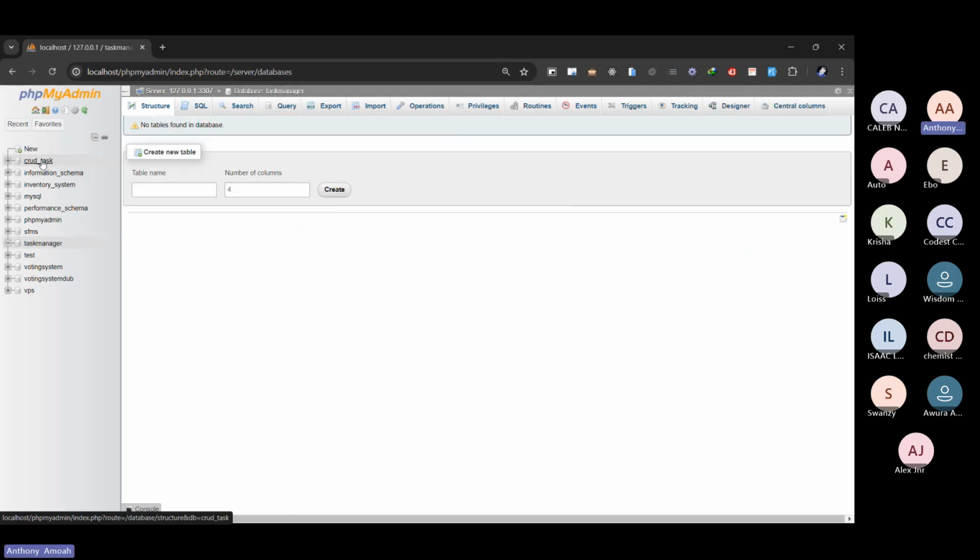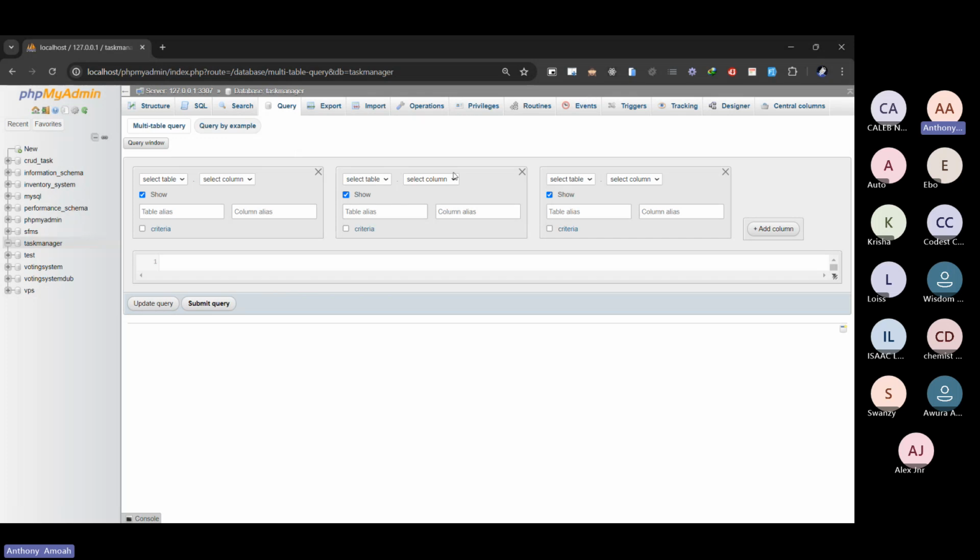Okay. So now that you have the tax manager created here, right now it is empty. Since it's empty, what are the things I would want to add into the tax manager? So let's use a query. If anybody can give me things that will be added into our tax manager database, or if you are creating a tax manager, what are the things that you think are okay to add into our tax manager database?